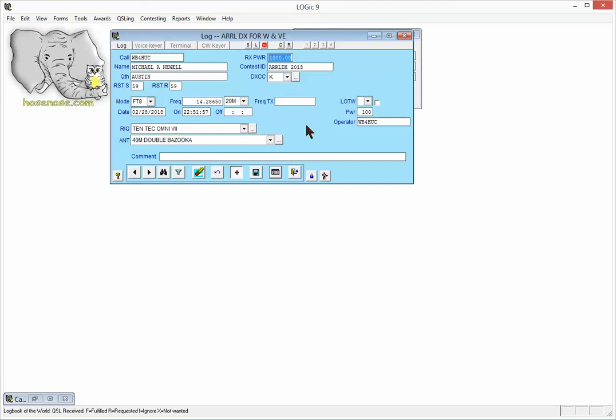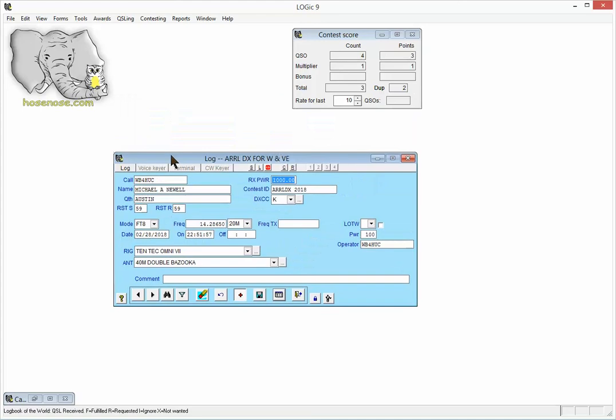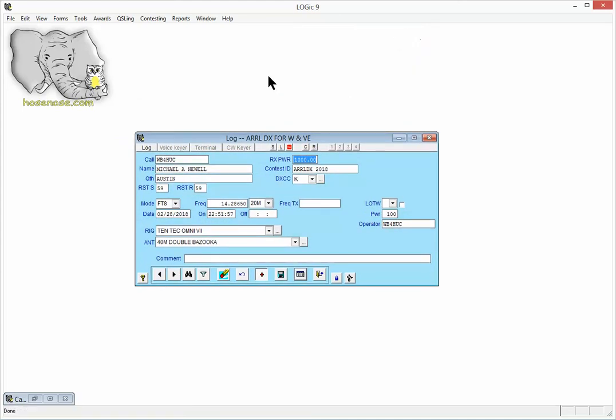So this thing's gone on for like 20 minutes. That's probably long enough. But the point I wanted to make is you can create your own log forms, you can modify log forms, you can define user-defined fields for information. This is for reporting. So maybe I want a report of how many contacts I made on this radio versus how many contacts on a different radio or antennas or whatever.